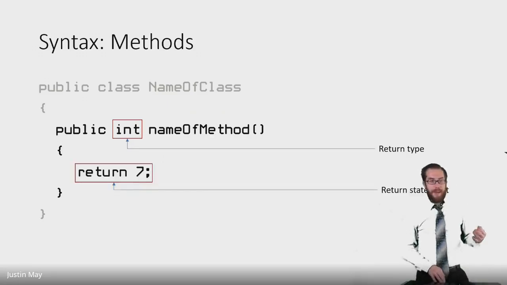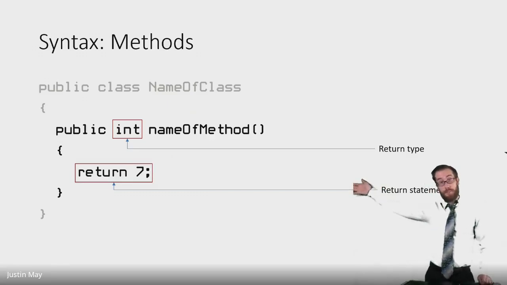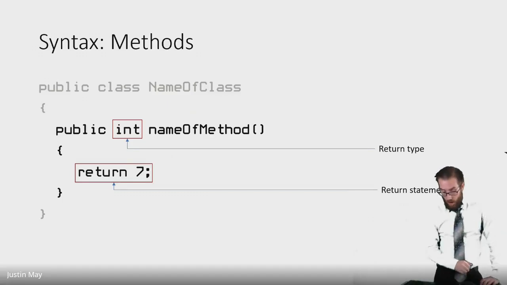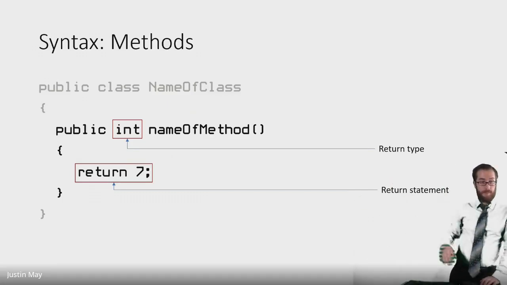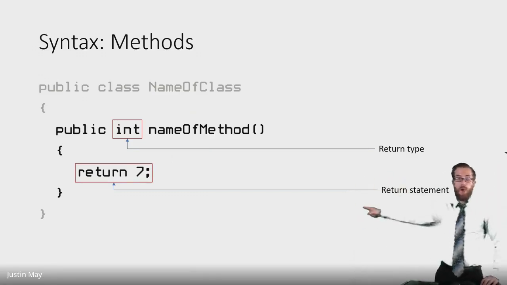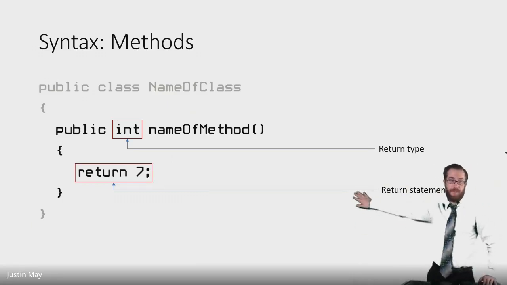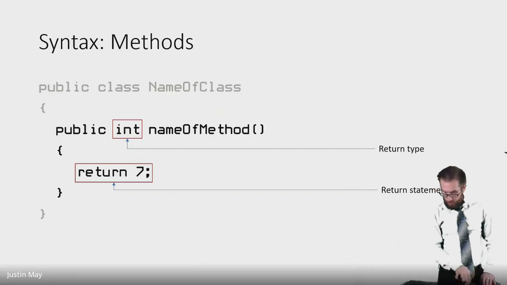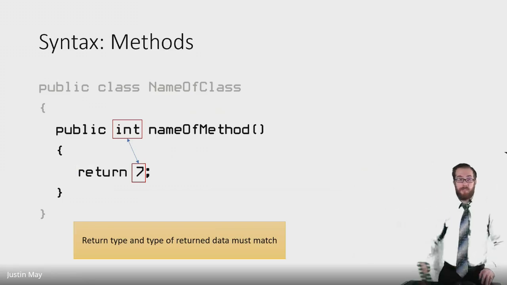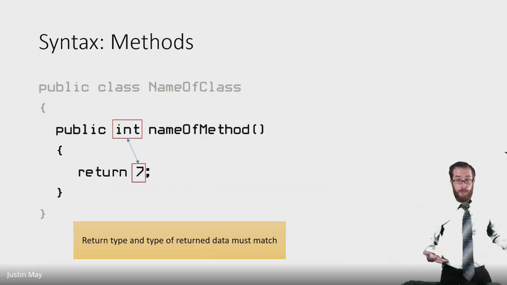However, you can make a method actually return data by setting the return type. So instead of void, you put some type here: int, double, boolean, any type you've created with another class. And if you have a return type, you need a return statement. So if this method says it returns an int, we need a statement in our code that says return some int value. And that's the answer that this method will return. The type of the value being returned and the type of the method have to match. If this method says it returns an int, then it better be returning an int and not some other type of data.